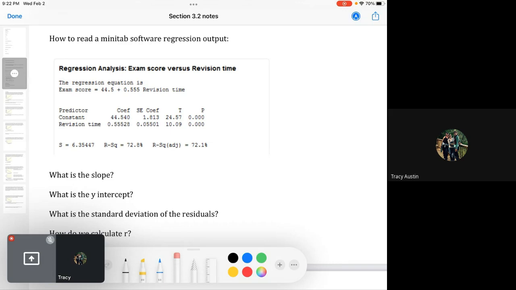Okay. And tomorrow we'll talk about another way that we'll be expected to write the equation, and it's from some other stuff that's actually in your notes. Okay. So real easy. It's very, very specific. You are looking at specifically just this column. Okay. And then if you take a look right below that column, it has R squared. Okay. So you're given everything you need in just that one column. We will actually get to the T and the P values later when we start running tests on slope.